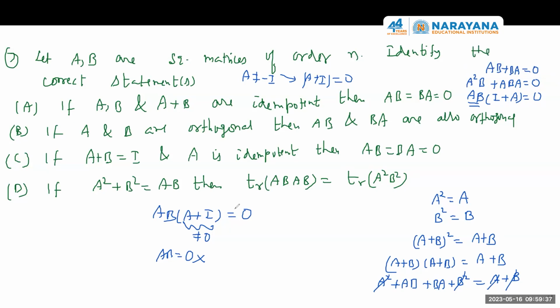Yes, sir. You're getting the point. So what you are only telling me is that A is not equal to minus I, that is fine. But I want to make sure A plus I is non-singular. That is not the case. I cannot make A plus I non-singular. Okay, so this need not be true. An exact example we cannot think of, because simply B equal to 0 and A is not working.